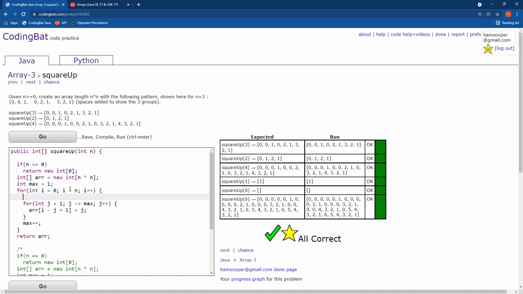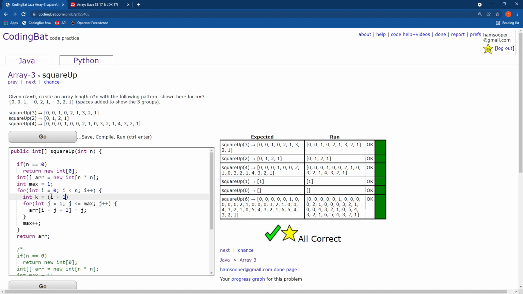And then I'll create a number k, and k is going to be the first index in the pattern I'm creating, in the current slice I'm creating. So like the 1, it would be here, and then here, and then here. In this array, k would go from here to here to here. It's the index of the next 1 that I'm placing, basically.